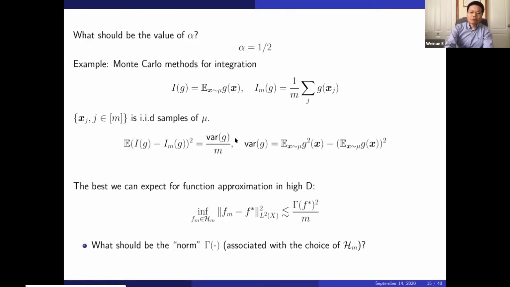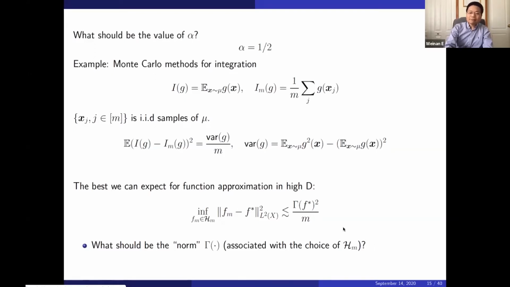What we want to do is to try to do the same thing for functional approximation, which is one level higher. Here we're just computing one quantity. Here we're approximating the whole function. So we want to say the same thing. Alpha is half, which means, since this is squared, this exponent is 1. So the question would be, first of all, is this true?